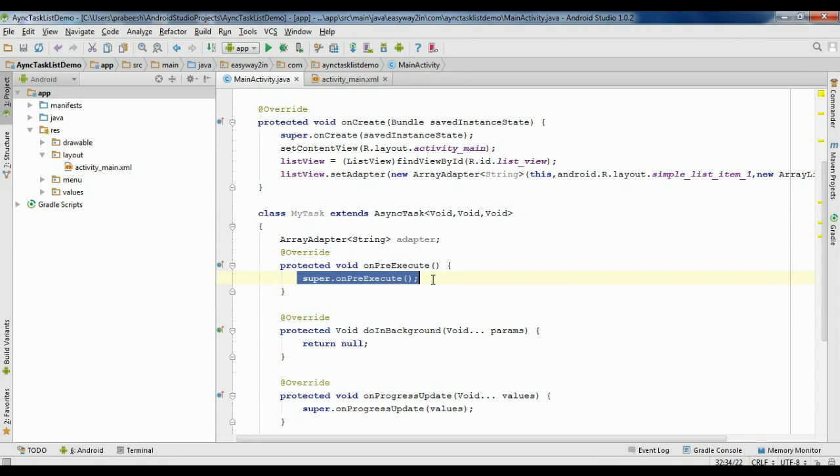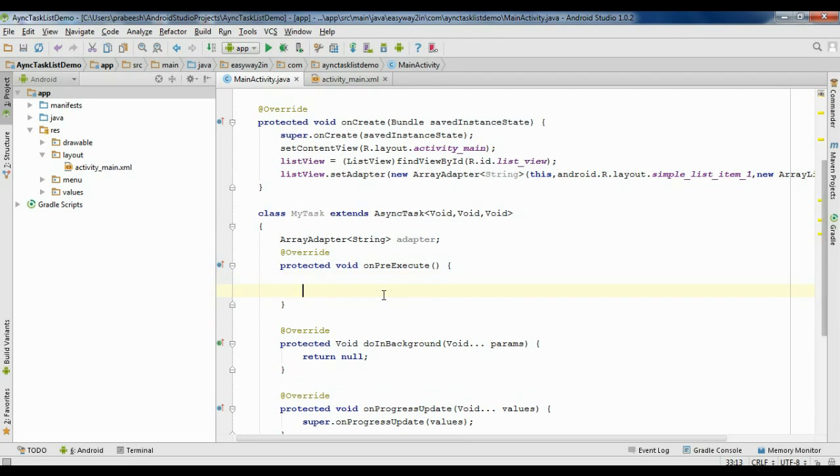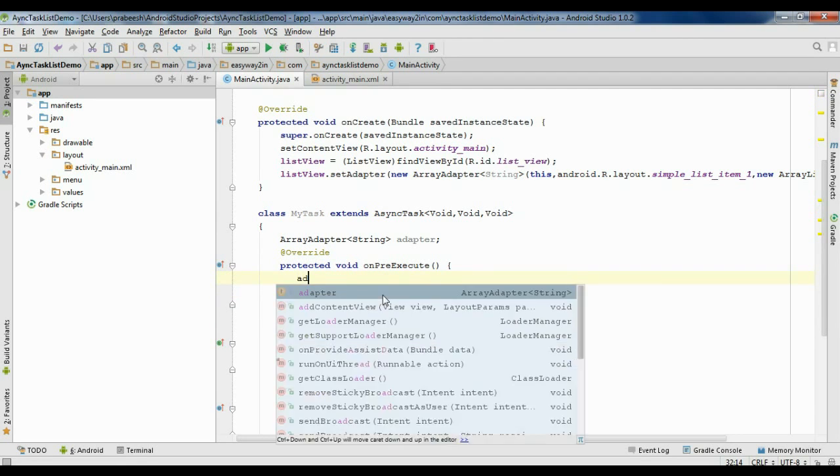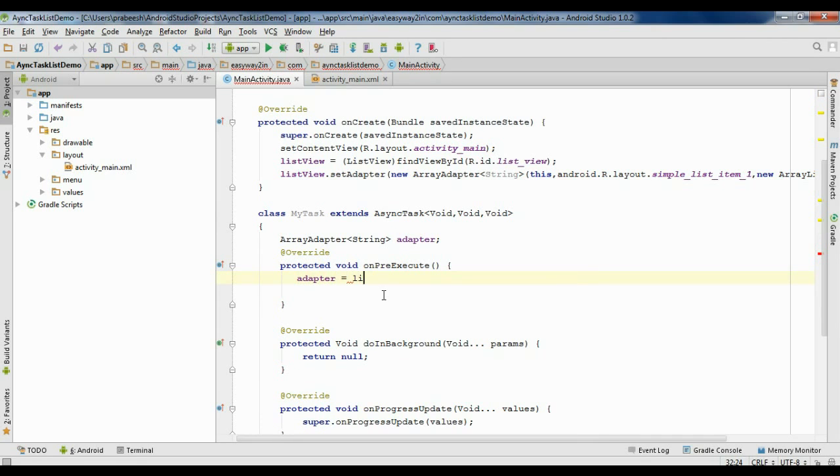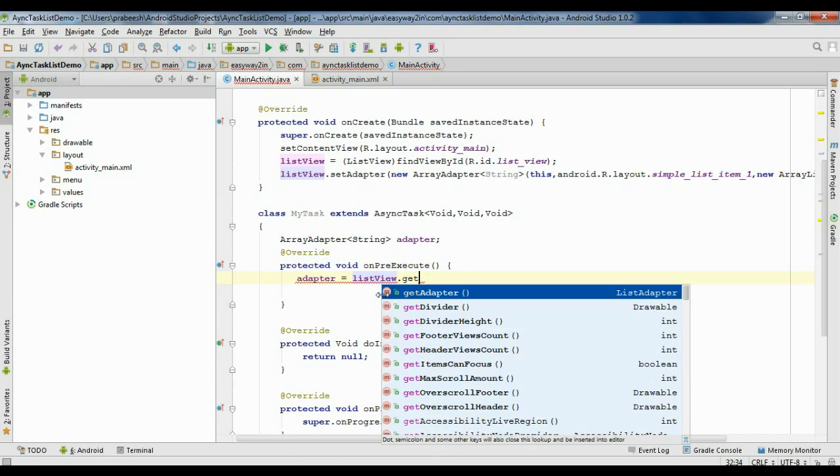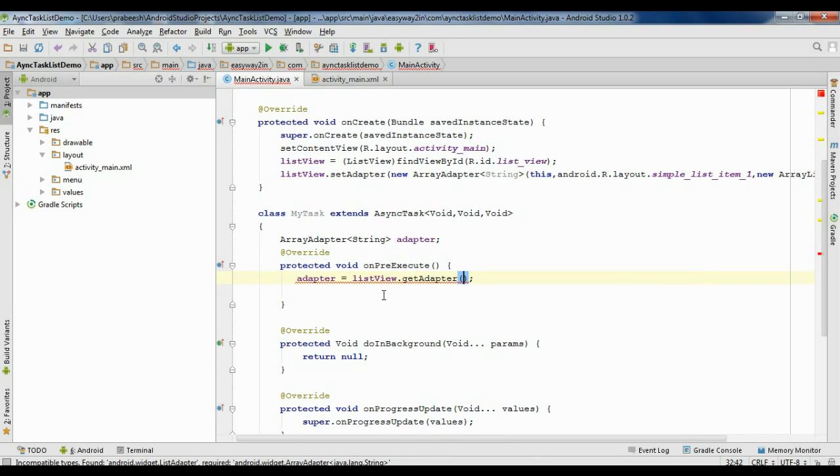And you can initialize the ArrayAdapter variable in the onPreExecute method. So here I am going to initialize that variable: adapter equals listView.getAdapter, and we have to typecast this one into ArrayAdapter that handles String. Okay, now we get the adapter from the list view.